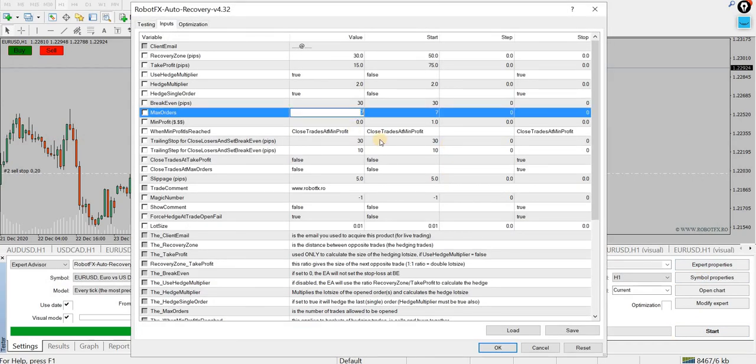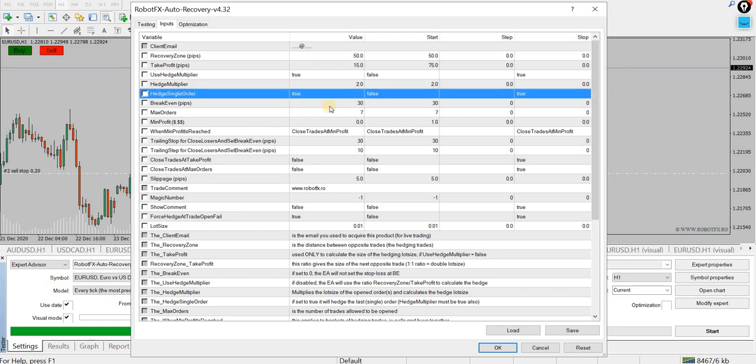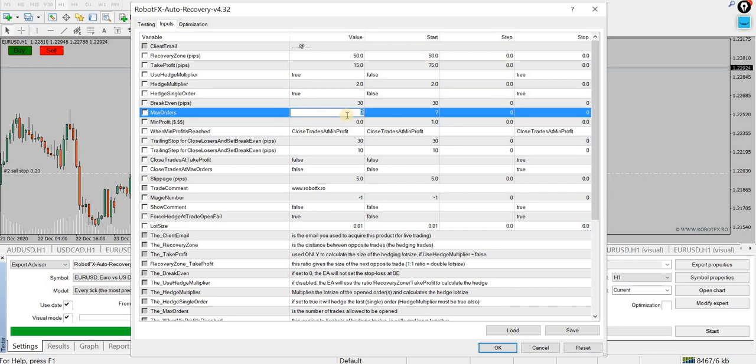There's also the option to limit the maximum number of orders, and this is useful especially for traders who use a small recovery zone. By the way, this being hedging, I personally do not recommend using a small recovery zone. You don't want the expert advisor to open more trades in a small amount of time than your account can handle. This is the maximum number of orders. It's another safety net for that. If that happens, you can limit the expert advisor to place only 7 orders on the chart. So if there are more than 7, the expert advisor will not hedge anymore.